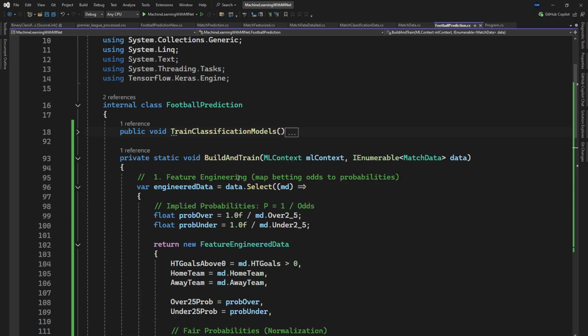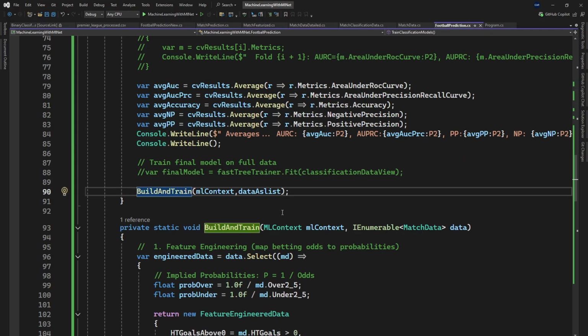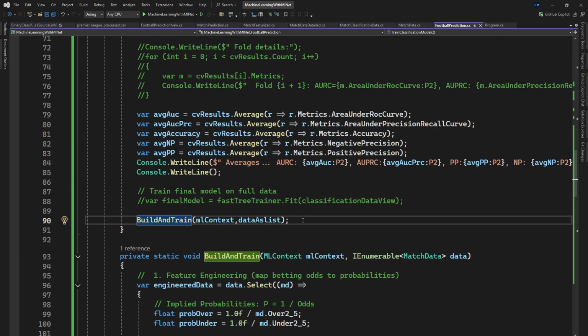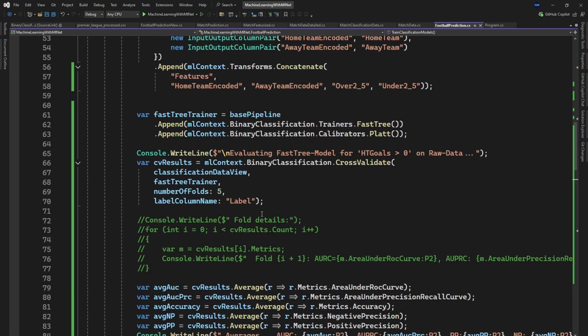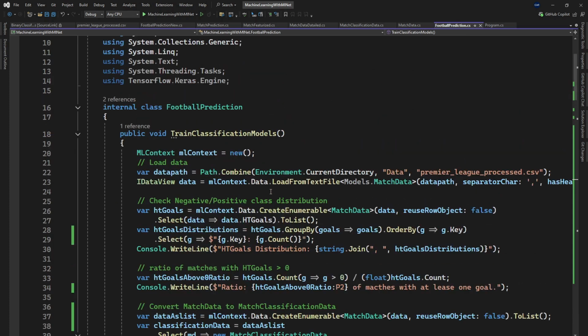Now we just need to call this method, and to make this simple, I call it after the old code has been executed, so we can compare it in the console.